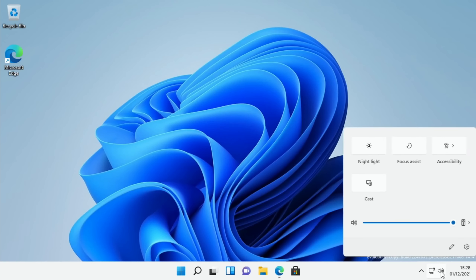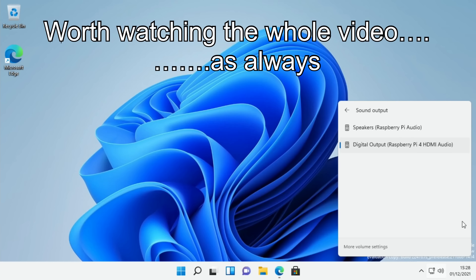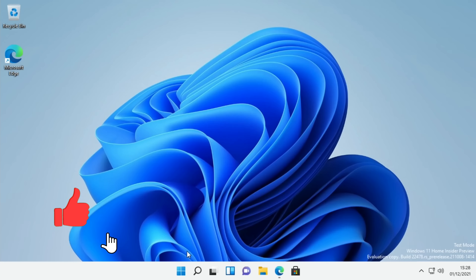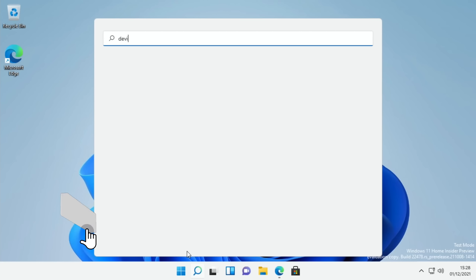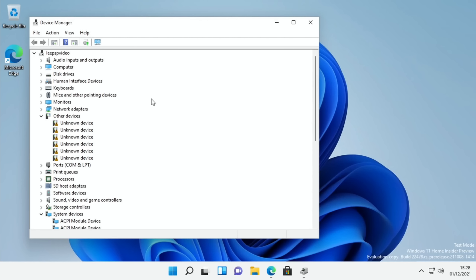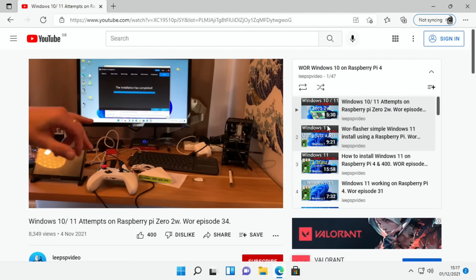I've done a test and I can't get any audio to work, but that could be because I set this up on a Raspberry Pi 4 and not the Pi 400 - it still says Pi 4 here. I've tried both settings, tried playing around, tried going into device manager, and I can't seem to get it to work. Maybe I can manually install the drivers. This is probably an unusual case because most people would install it fresh on the system they're using - not switch between Pi 400 and Pi 4.